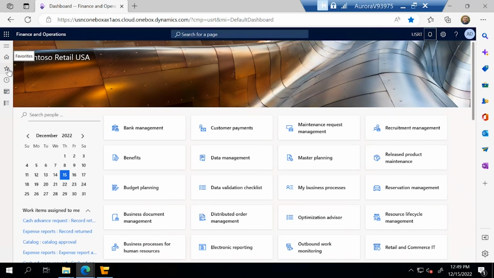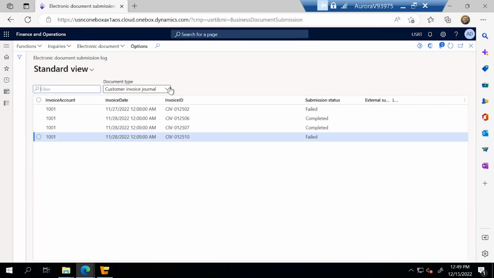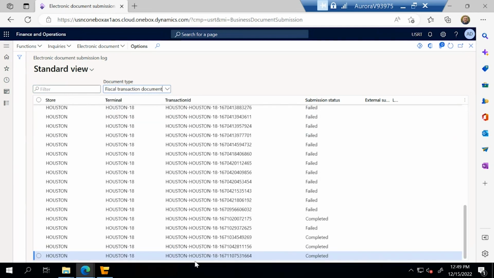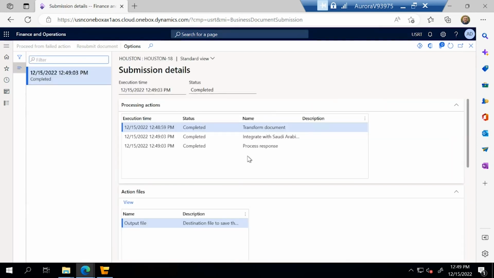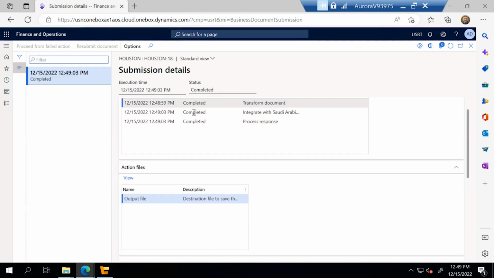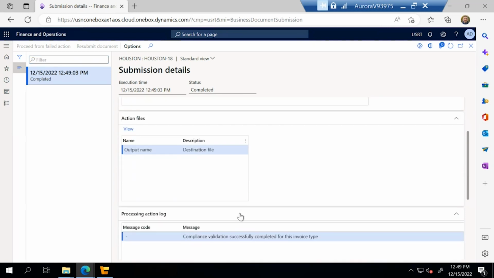And we can look at the electronic document submission log page, where we have all the documents that were submitted to the electronic invoicing service. And the last one is our transaction here. If we check the submission details, we can see that the submission was successful. The 3 steps were made, and the last step has this message that the validation was successfully completed for this invoice type.